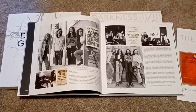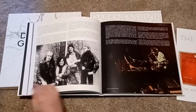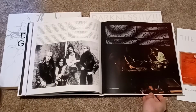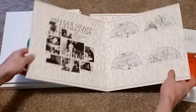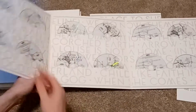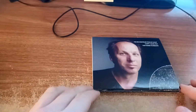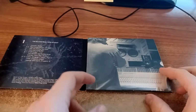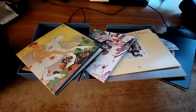I don't know if this is a criticism exactly, but I would say that the accessibility level of the discs maybe isn't ideal if you wanted to take the set to the office or listen to it in the car. This big folding sleeve isn't really portable or convenient compared to, for instance, the 3-disc packages in the King Crimson box sets that I've been talking about recently, or the individual cardboard sleeves that a lot of smaller sets will give you. I do understand why they would choose this packaging.